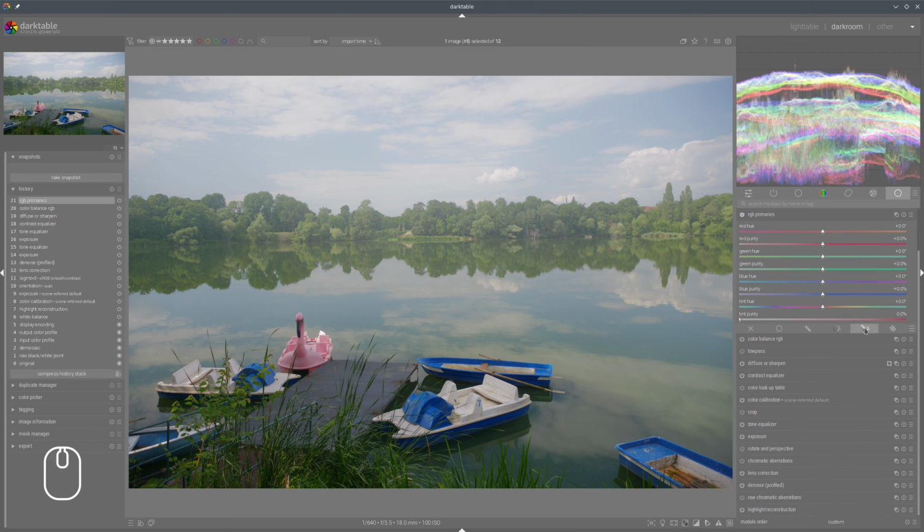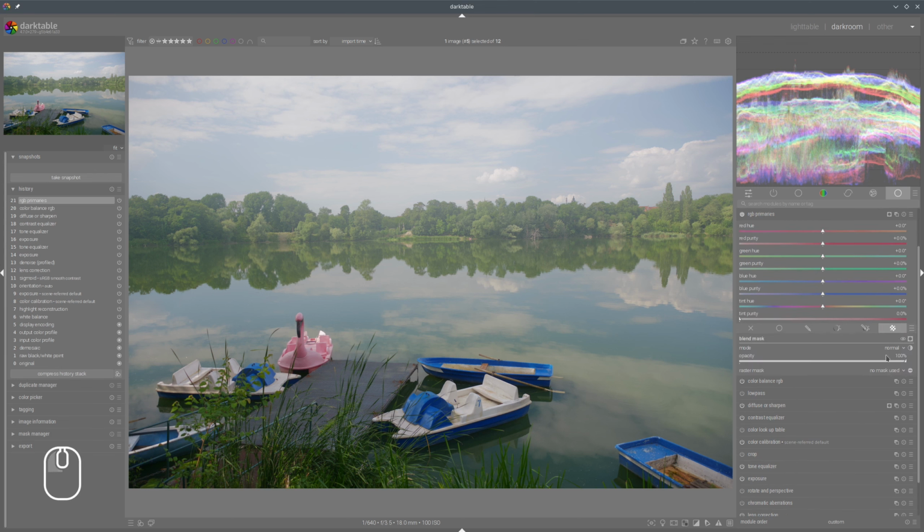So now we can use the same mask as diffuse and sharpen. I will use raster mask, excuse me, and I would like to give that area a bit more colder look, a bluish look, so that we mimic that atmospheric change of the color. No, not the blue. So I will go with the hue into the blue and add some purity there.